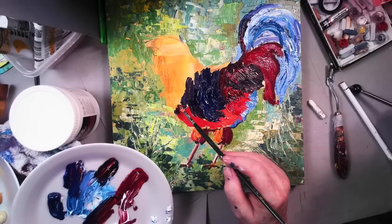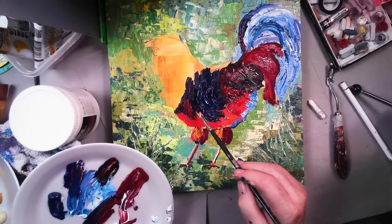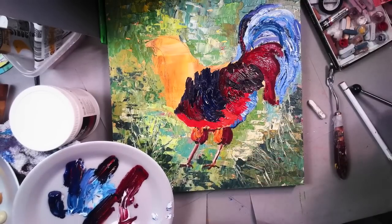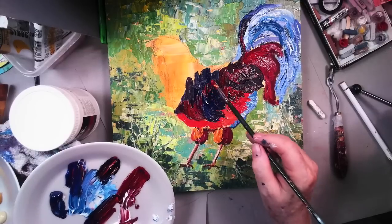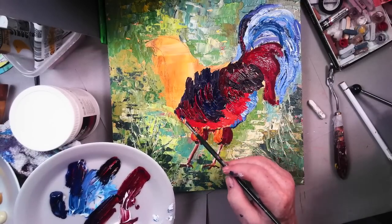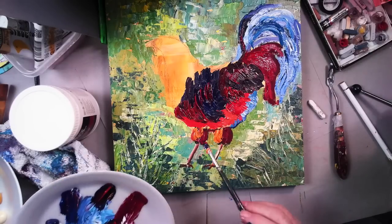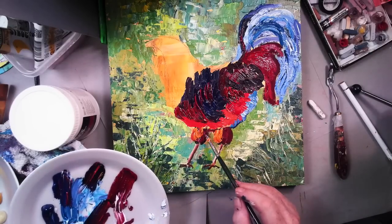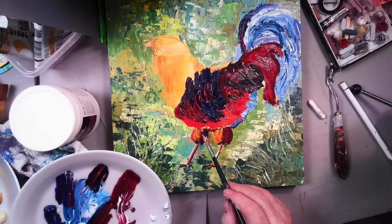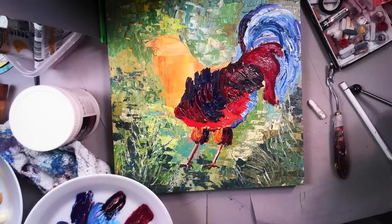Maybe a little bit here on the front of his chest, right over this red. Okay, and then I'll pull a little bit of this red in here like this, right over that. Let's just take some bright crimson, put it in here. Okay. I'm layering. I'm just going ahead and layering. I want to take a little bit of that blue and put a little bit of dark blue back here, behind these legs. Make sure that I've got a little shadow back there.